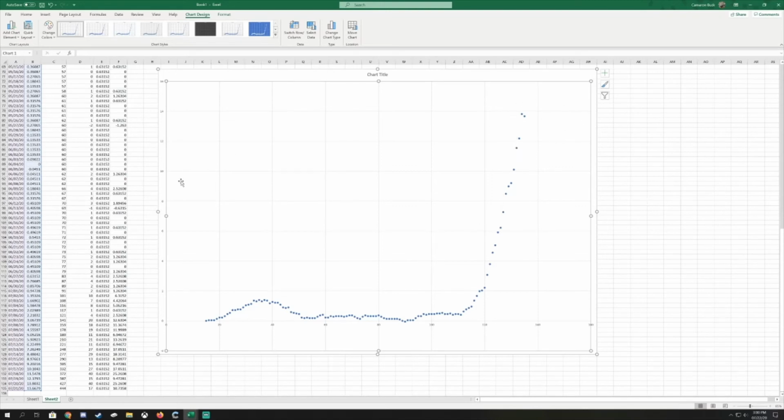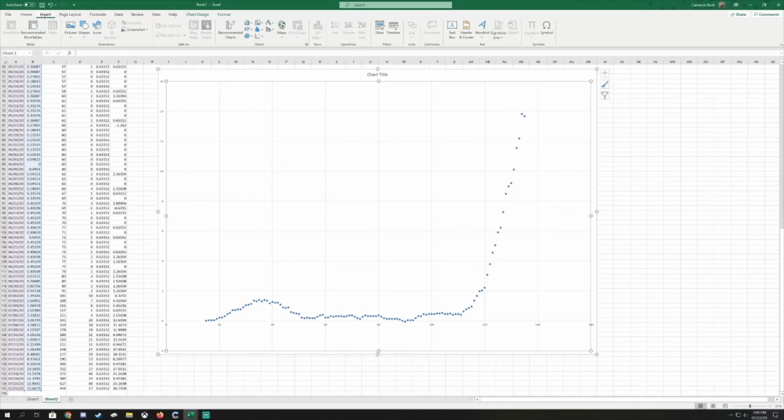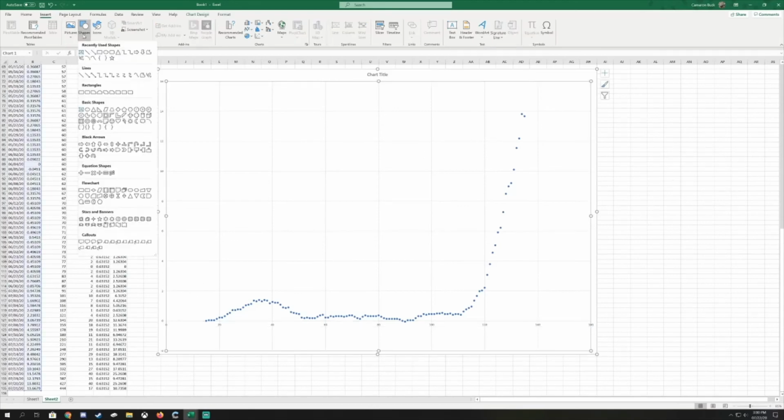And what's nice about this is these numbers on the side that are real small, 0, 2, 4, 6, 8, 10, those are the numbers that a lot of school systems are going by. So one thing that I like to do is I click out of that box and I come over here to insert, and I put in a shape. I put in a rectangle shape from 0, whoops, didn't actually click it, did I?